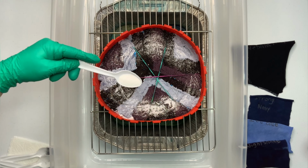Now it's time for the fun part. We get to add the dye. And I'm doing something a little bit different with the dye placement, just playing with it a little bit. I did a liquid dye back around Thanksgiving that's somewhat similar to this, but I wanted to try it as an ice dye. So I first marked out my pattern by splitting the shirt into 3 pieces of pie, and I'm using the Nebula Navy just to divide those 3 pieces of pie.